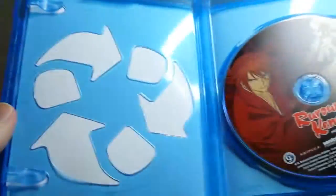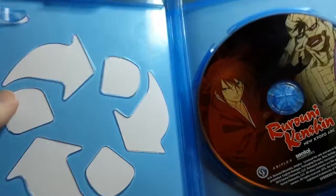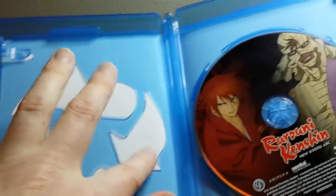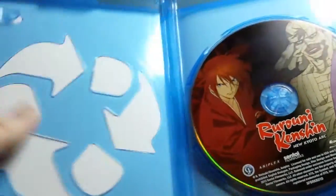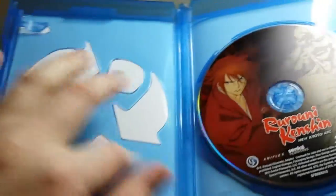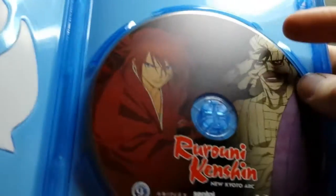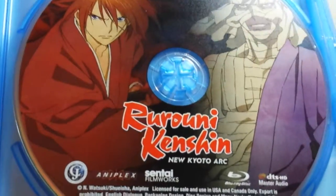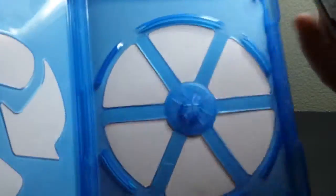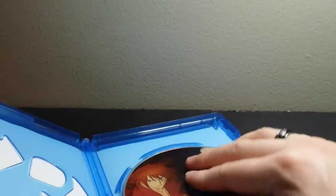Let's take a quick look at the inside. This is one of the plastic-saving cases, which basically means they don't include all the plastic around certain areas because it's not really needed — it's kind of a waste of plastic. They leave a few bits out and it saves some plastic in the long run. And here is the disc — pretty awesome. Again, just the plastic-saving case, not including plastic where it's not particularly needed.